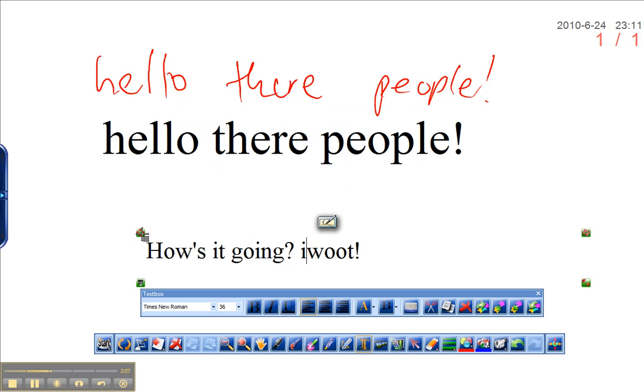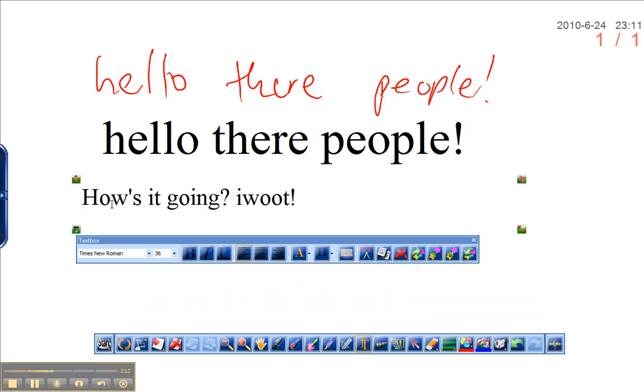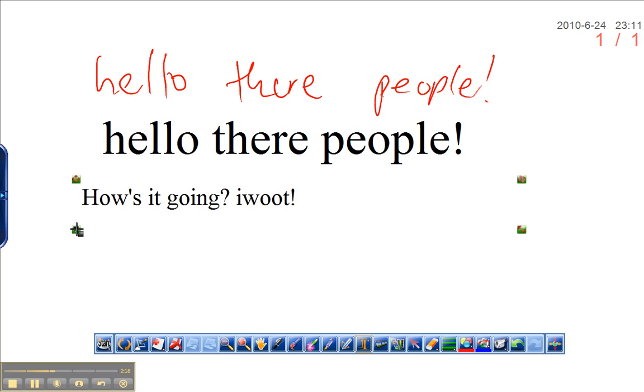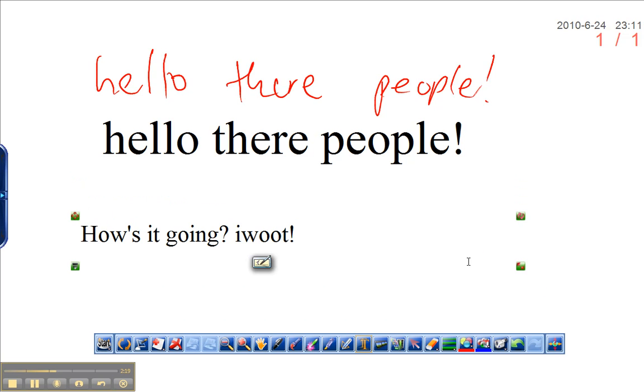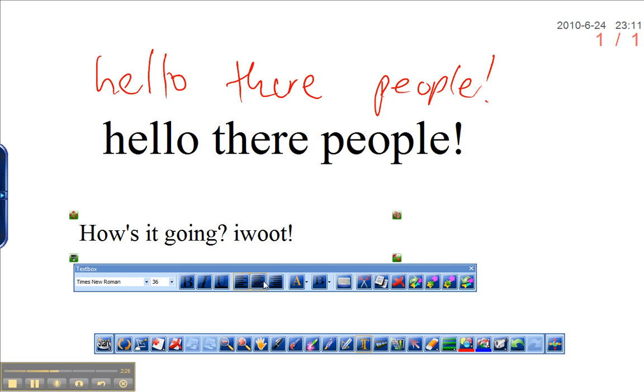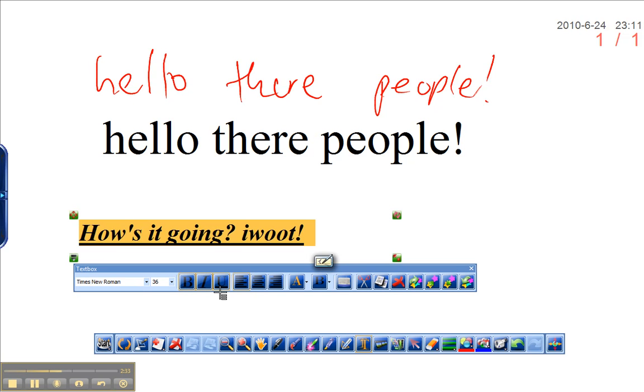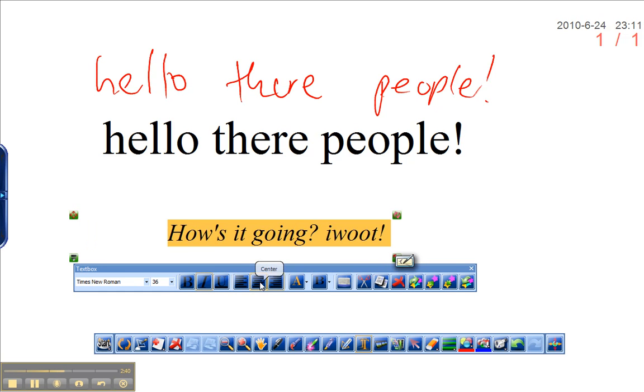Also, we can move this around easily by clicking the upper left-hand tool. You see it's got 4 arrows here. We can get rid of this toolbar by clicking this little button, which allows us to manage this without having that thing in the way. And we can bring it back. Then we can also do the typical things like making text bold, italic, underlining it, not underlining it, not making it bold, and also we can right justify and center.